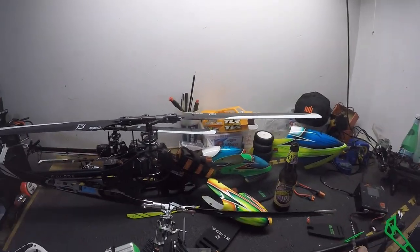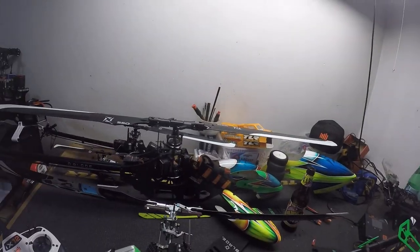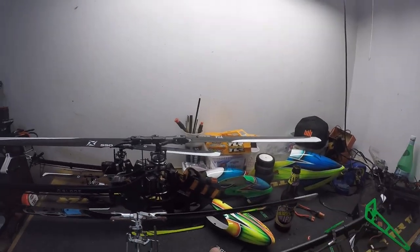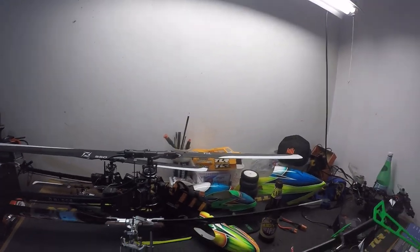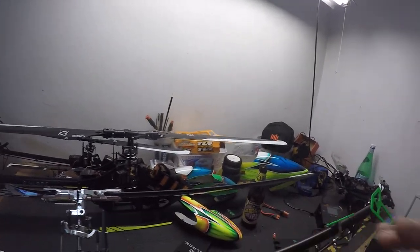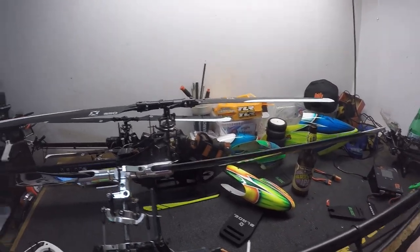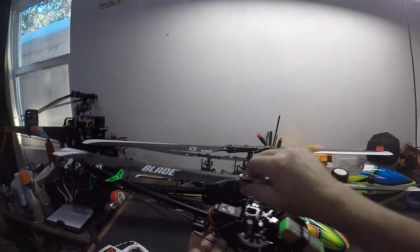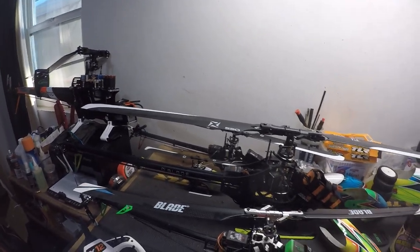With this helicopter off, you're looking for this servo horn to be basically 90 degrees. If it's not, it could be up here or over here. You can adjust the pitch on your tail by moving the servo mount forward and aft — loosen the screws if you have to, then tighten them down. I normally turn the helicopter on, take a look at it, then unplug it and move it as much as I need to, then plug it back in and look again. Just look for the amount I showed you in the video — it's pretty easy, that's all there is to it.